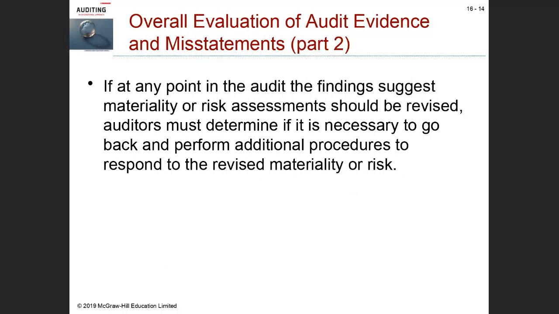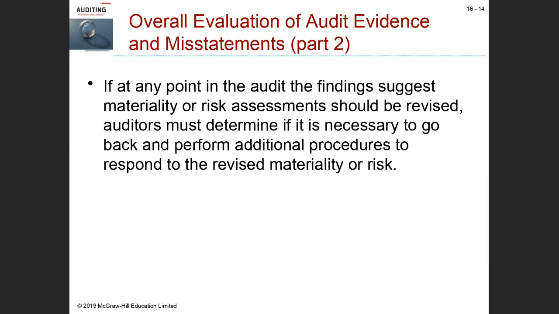The next PowerPoint says, if at any point in the audit, the findings suggest materiality or risk assessment should be revised, auditors must determine if it is necessary to go back and perform additional procedures to respond to the revised materiality or increased risk. So at the start of the audit, we noted that in our planning exercise, one of the things the auditors do is determine materiality. But materiality in part is determined, of course, based on risk assessment, which influences that.